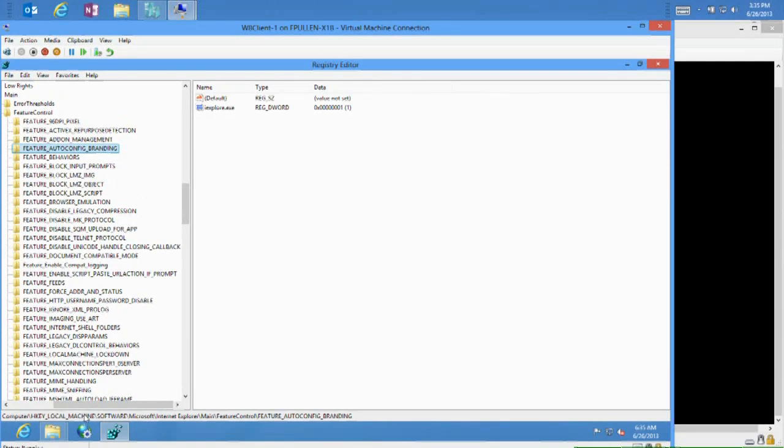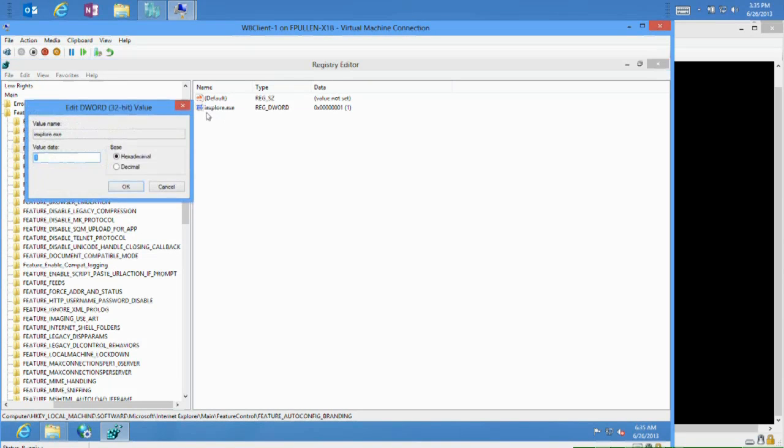HKEY_LOCAL_MACHINE, Software, Microsoft, Internet Explorer, Main, FeatureControl, I have to actually create FEATURE_AUTOCONFIG_BRANDING, and then I have to create this registry key iexplore.exe with a value of 1.